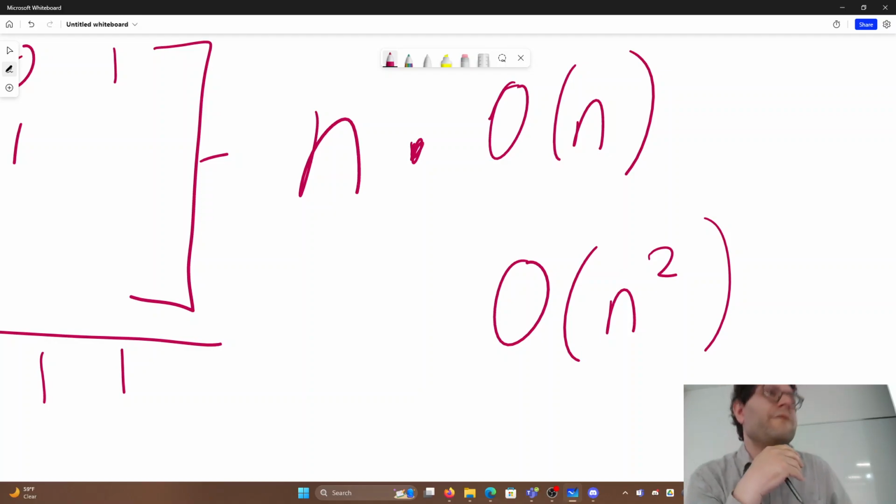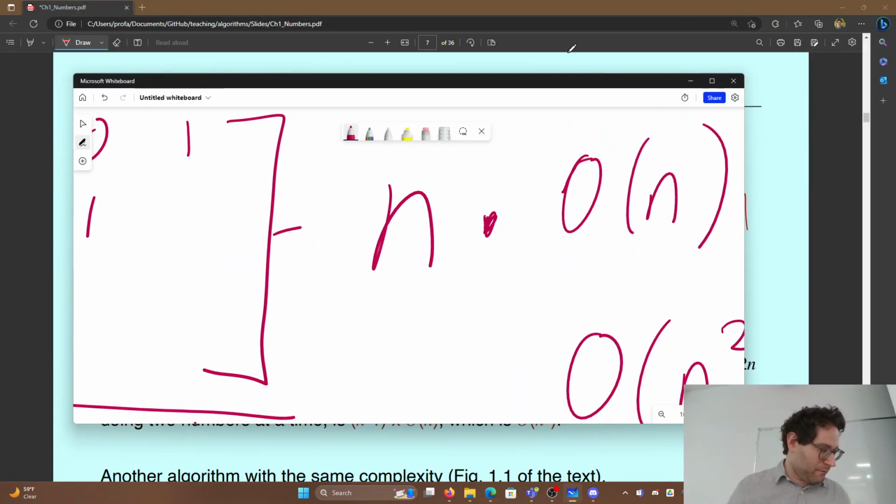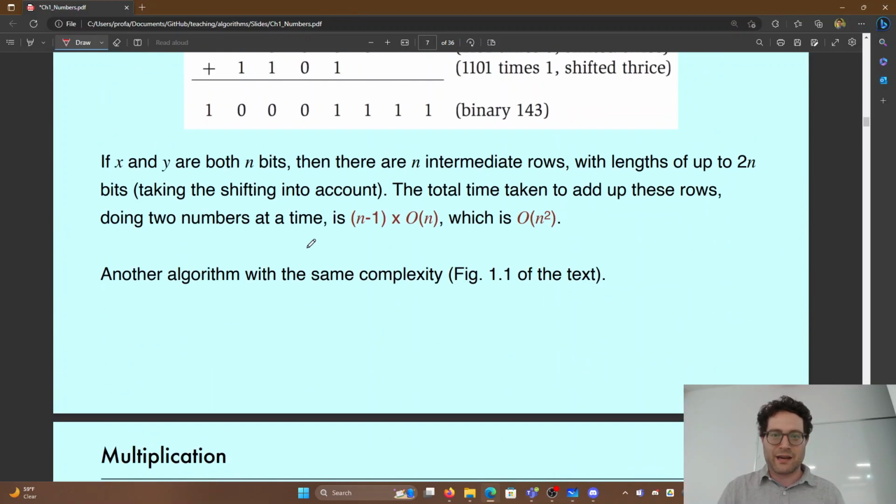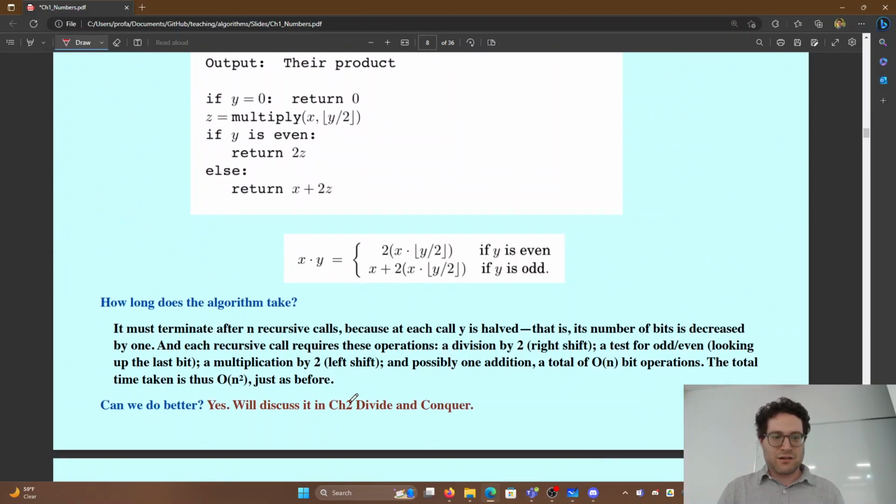We always tell you that addition takes slightly less time than multiplication. Again, there's probably some funkiness that can happen with circuits. I don't know, I'm not a circuits guy, as much as I talked about that adder for a few seconds. You can probably optimize that a tad. Actually, we know you can optimize it a tad, because we're going to talk about that in Chapter 2 with divide and conquer.